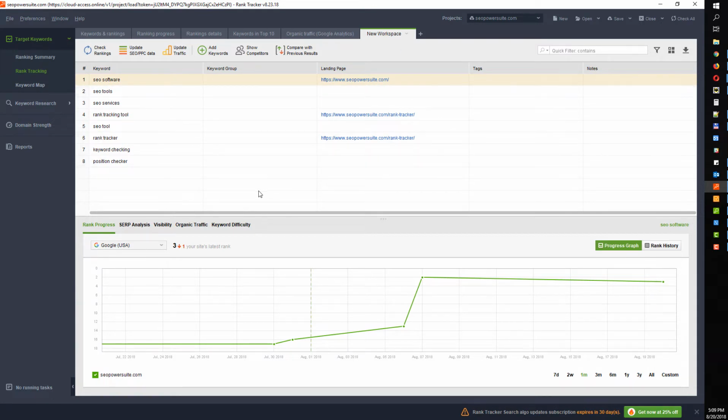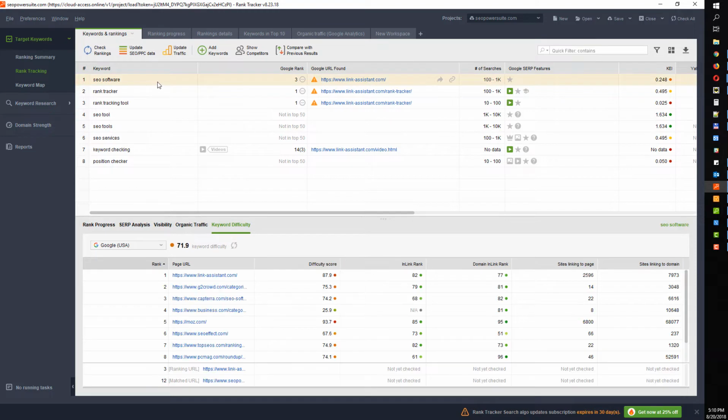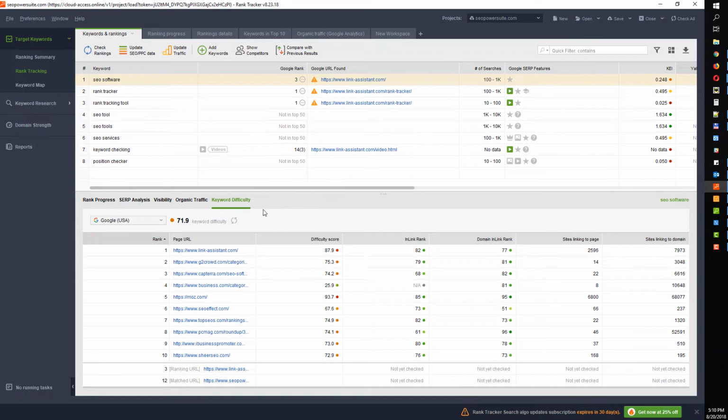In Rank Tracker, you are able to analyze not only your ranking positions, but also such factors as keyword efficiency and keyword difficulty. If you switch to the keyword difficulty tab here at the very bottom, you will be able to analyze the difficulty of a keyword, which indicates how difficult it will be for you to outrank your top competitors.